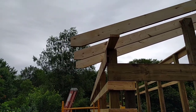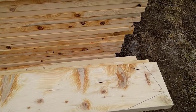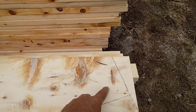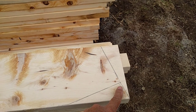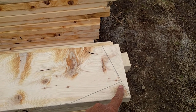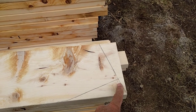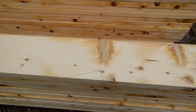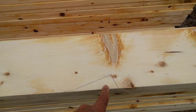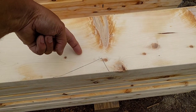Now I'm gonna turn the camera around and hopefully it's gonna show up a little bit better. So here's a board. This is the end that we're just looking at. This will be the fascia cut, and that's at 90 degrees. This represents the plumb line, so this will be level. This is the soffit cut going below it. And we'll go up, and this is one of the bird mouths that's cut out to fit on top of the top plate, so that way it would be straight down.